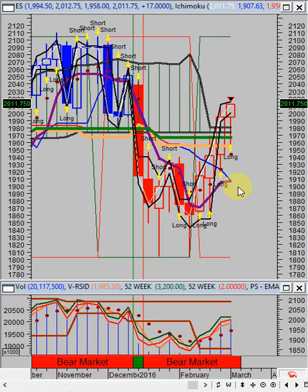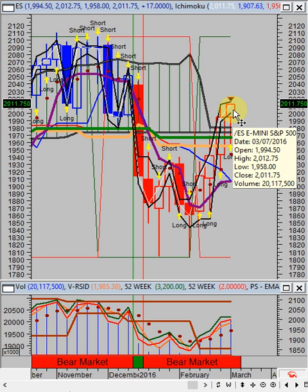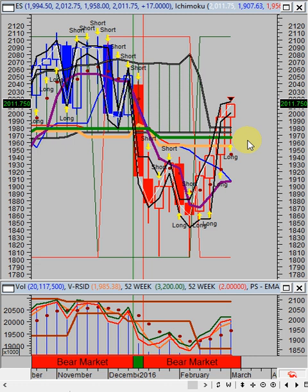You're looking at around 2043 is going to be very strong resistance, and really all signs are pointing that it's stalling out now. So we're going to have to continue to watch it and see what happens. But 2015 and a half is your weekly resistance, and 2000, we'll say 2000 even, we'll call that the weekly support. A break below that would trigger a short. A break above that would trigger a long. So that's what we're looking at for this week in the S&P 500.